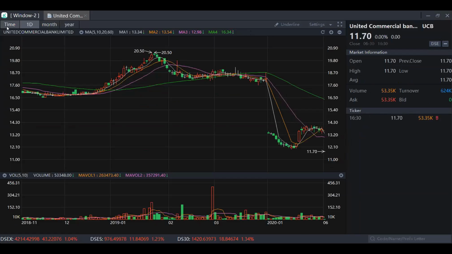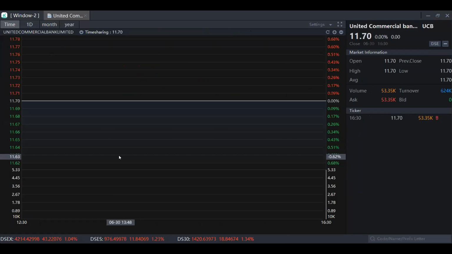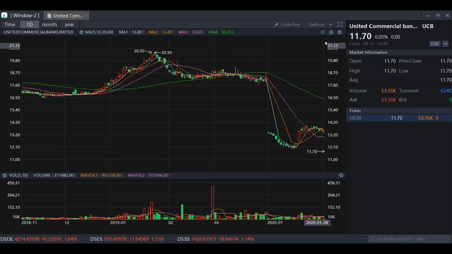And this is the real-time information. Just as I told you, we haven't connected to the DSE APIs, so there is no data. There should be a technical chart during the market open day if we connect to the API. And on the right side is the open, high, the market information, and also including the detailed tickers, which should be real time. And we will provide 5 minutes or 30 minutes or 1 hour data after we connect to the API, and provide 1 day history information.